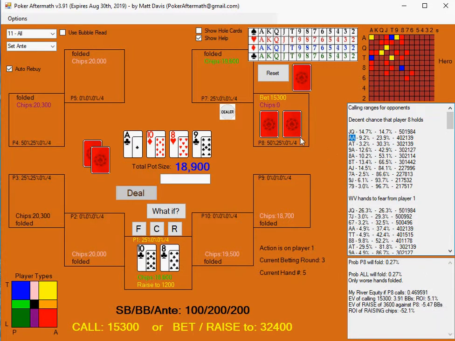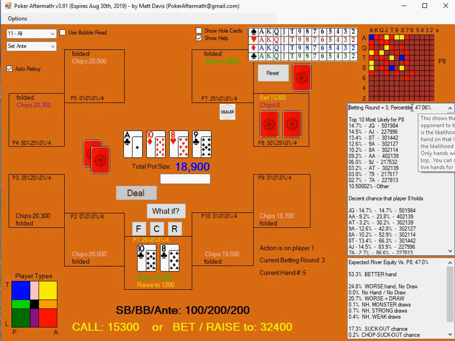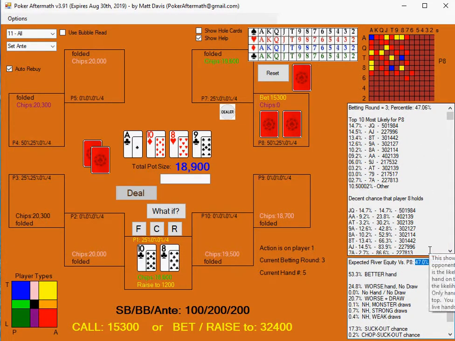So if you look at the expected value, it's positive. If you look at just the chance we're ahead of the player, it's 47%. So generally, if you're somewhere around 50% that you're good, you would want to call. You would want to look at your river equity and consider cards to come. The fact that they could be on a draw and the fact that they could be made and we could make our draw seem to be balancing out. So our equity on the river is almost the same as our equity right now on the flop.